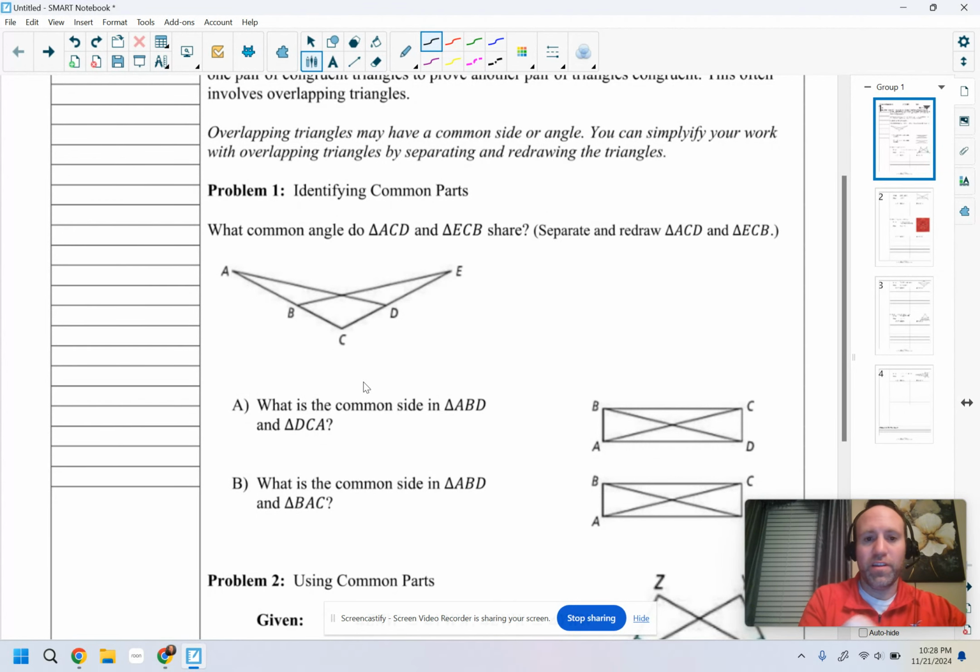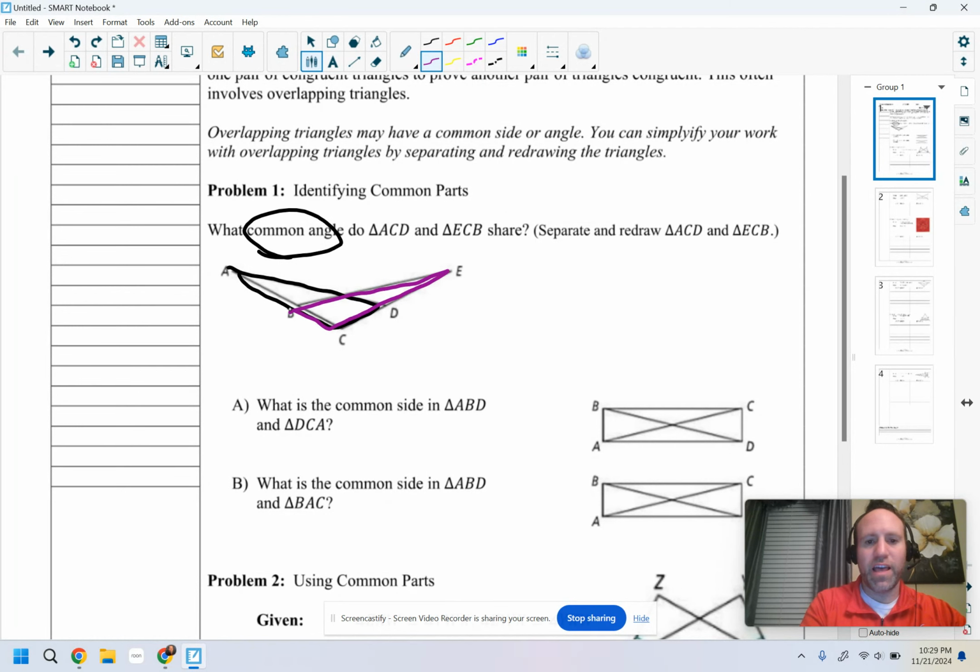In this first one, it's asking about the common angle. But the reality is we don't really need to split this apart to find it. One thing I will note, it really does help to use different colors. So if you have color pencils and you're doing this, I would absolutely recommend it. It makes it way clearer when you're doing this. And don't assume the triangles that they're giving you. I think the next two examples really help clarify that.